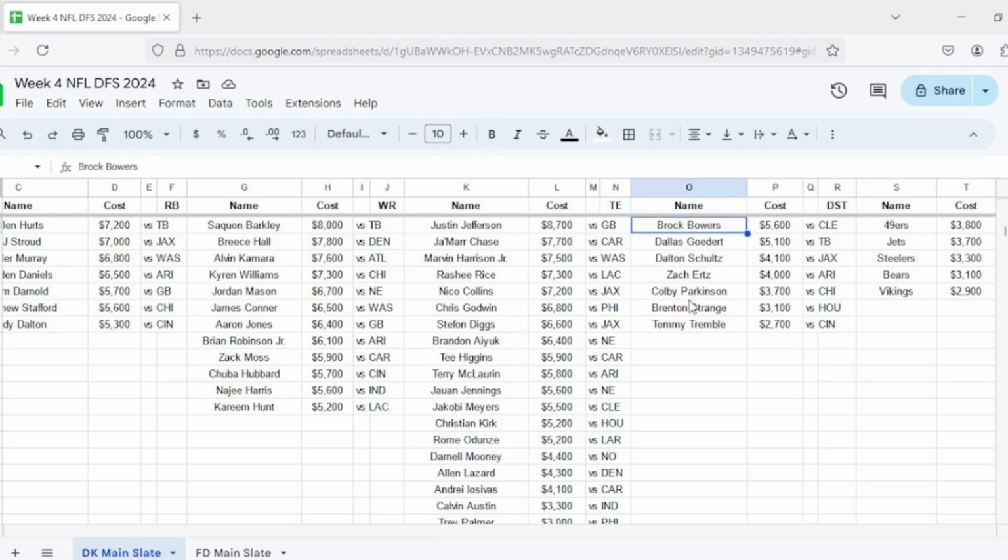Moving over to the tight end position, Brock Bowers, $5,600. Going against the Cleveland Browns, Jordan Hicks looks like he's probably not going to play. He's been not practicing all week. So you got Jeremiah Owusu-Koramoah, whoever else they throw in at linebacker. I do like Brock Bowers quite a bit in this matchup, especially with no Davante Adams. Definitely do like that upside.